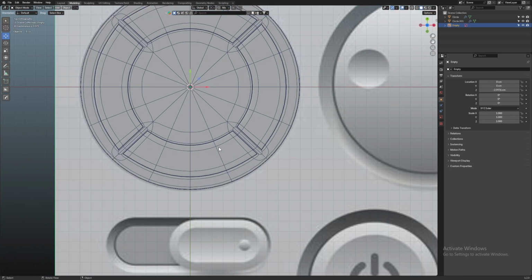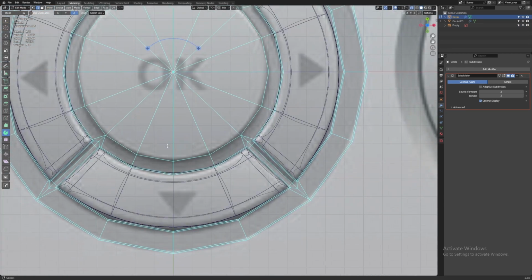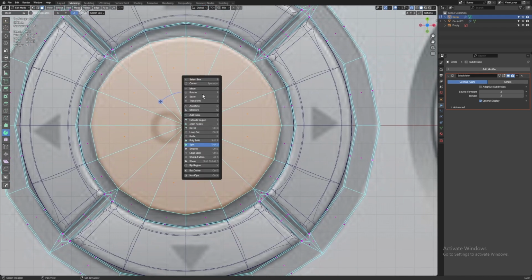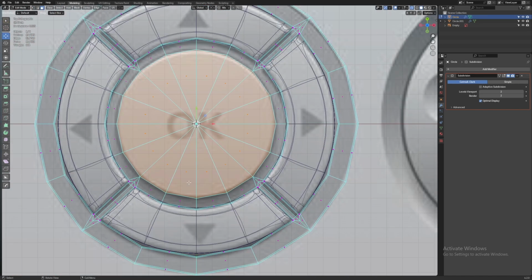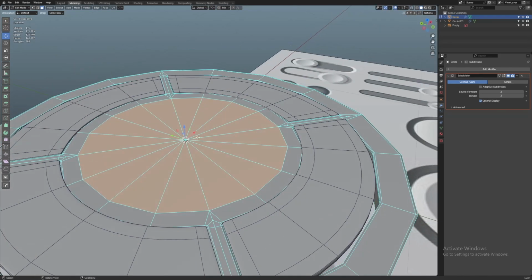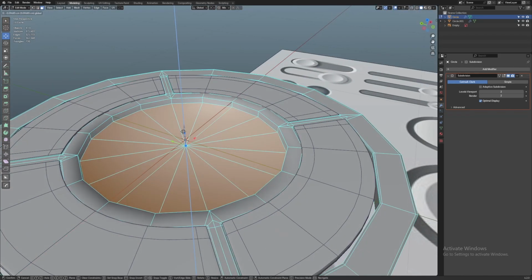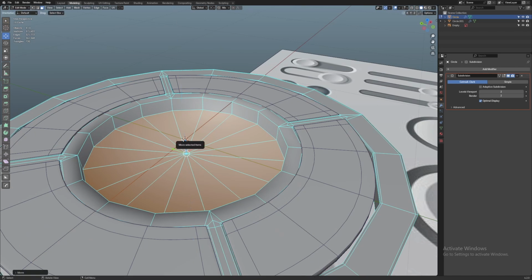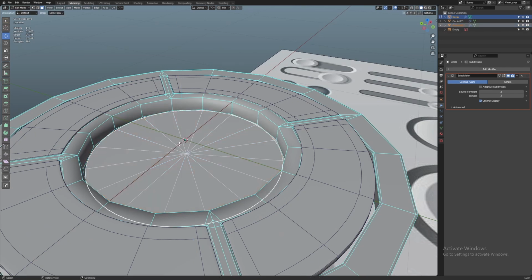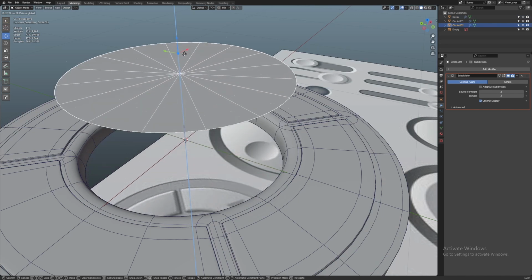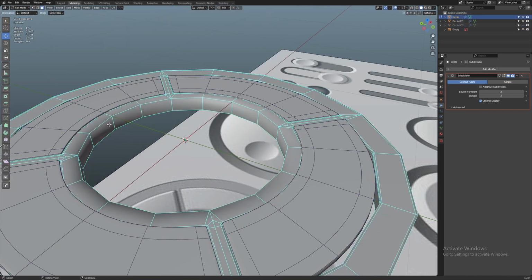Since we have this one last thing, this button, what I'm going to do is I'm going to extrude this inside, something like this, and then separate this part, selection, and let's just hide this for now.